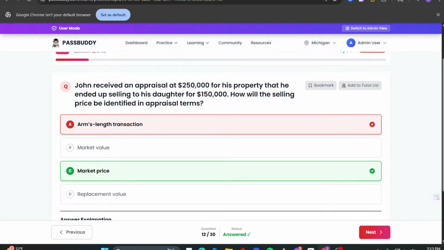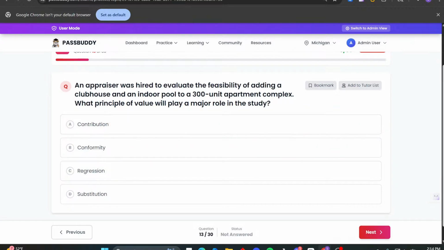But getting back to this, arm's length basically means, hey, I don't know the person, right? When they're within arm's length, you're like giving them a hug. It's a situation where you are probably giving them a preferential price, like in this one where he sells it to his daughter for 150,000. So arm's length and market value are somewhat synonymous, because an arm's length transaction is going to represent market value. But what we have here is simply market price because that's what it's sold for. And again, thank you so much for that little saying. I like that. That was a good one.